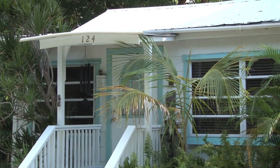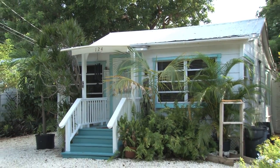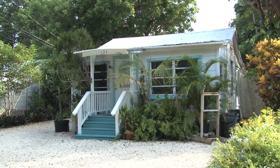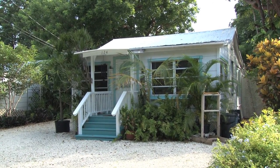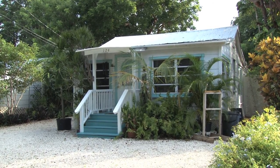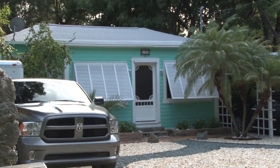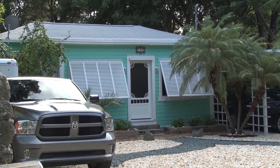The reason why they look so nice is that if you have an old house and you put it as a historical home, and as long as you follow some parameters of what changes you're going to make to it or not make to it, then I think you get some sort of tax break on it. And so there's a little help for people to keep them nice and the way they were way back when.